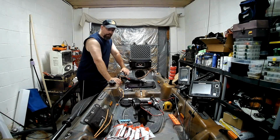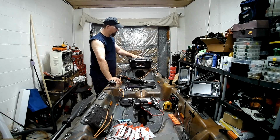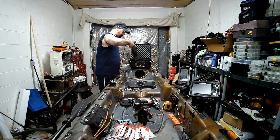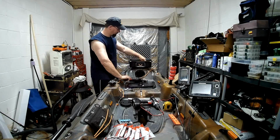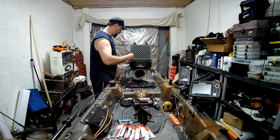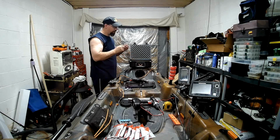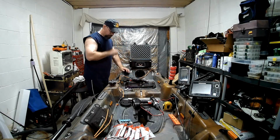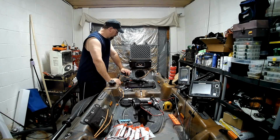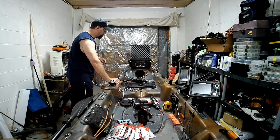Okay, I turned the camera off a little bit because I want to make sure I'm doing this right. I'm not liking how this is wobbly, so we're going to fix that. I drilled the first hole. Right here I'm going to do four bolts near the four corners so it's more sturdy, not so wobbly. I'm going to use these four stainless steel nuts, bolts, lock nuts and flat washers. I'll caulk those to be safe. Now I think that'll keep it from wobbling. I think this will work out pretty good after all.